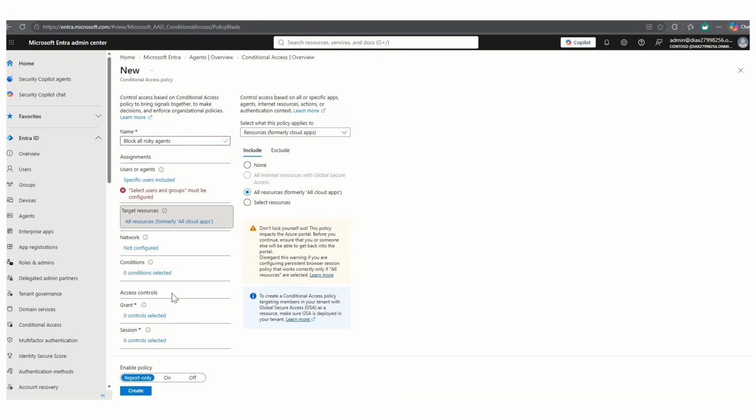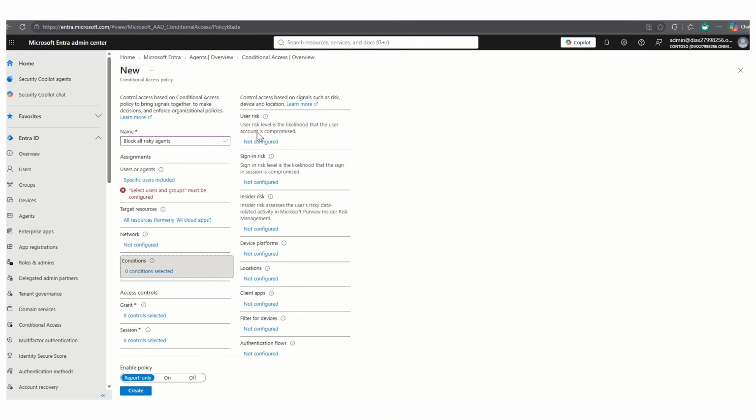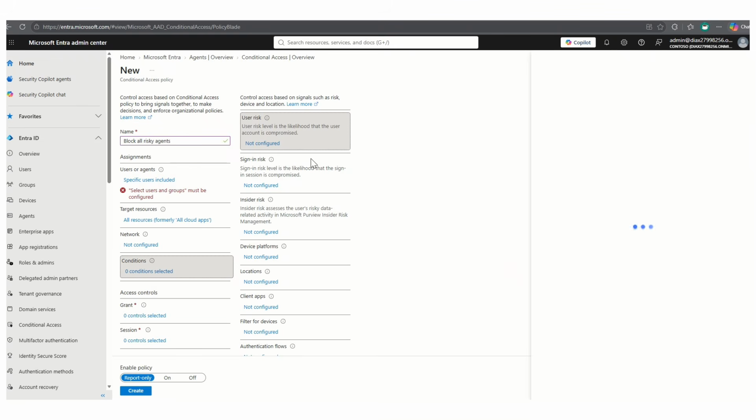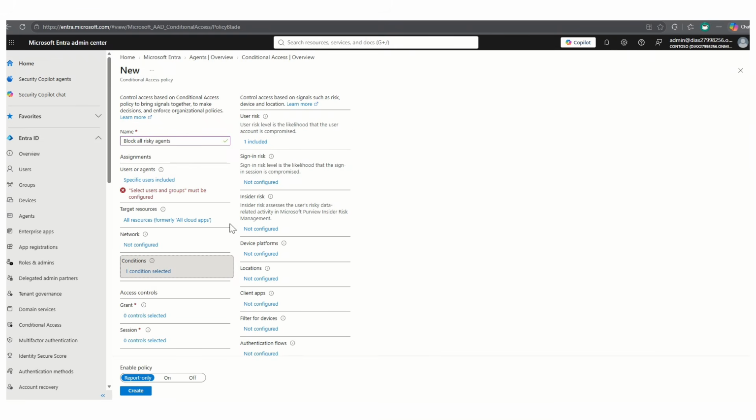In this case, you can have different conditions, like user risk if you want to do that for risky behavior and that kind of stuff. And this is the normal user. So we're not going to go through the steps on how to create a conditional access policy. That's not the purpose. The purpose is what kind of identity to choose when you're going to create conditional access policies for an agent. So this is the first type, the OBO.